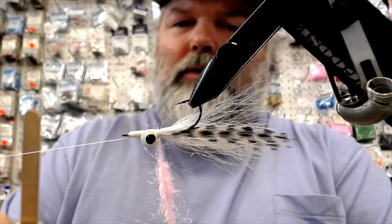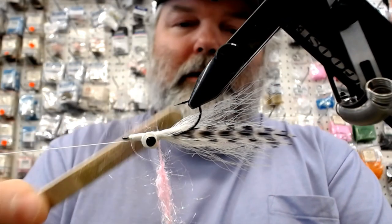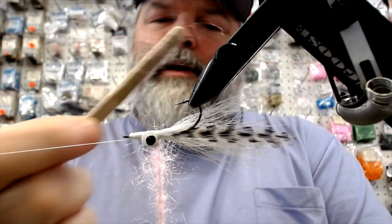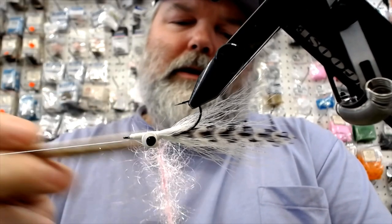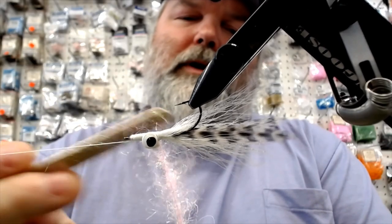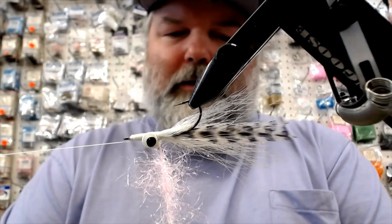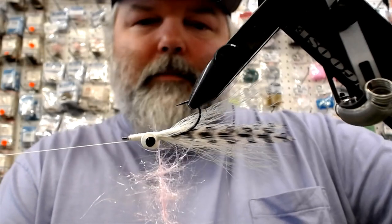Before you get it too tight, I always suggest having a little popsicle stick with a little bit of Velcro on it, and pick some of those loose fibers out and get it bugged out again, because the last thing you want to do is trap all those nice fibers that you're trying to put on the head here, which is pretty awesome. So you've got all this nice bugged out Lightning Dub, and that is the FL Shrimp by Lightning Dub.